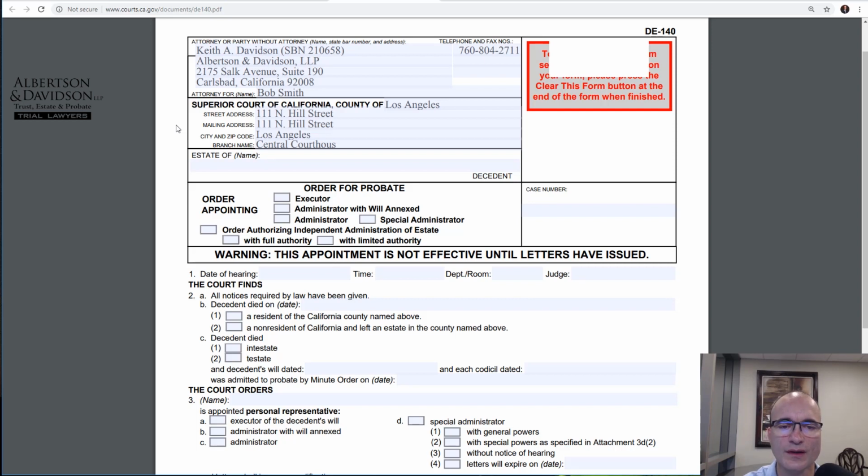The order is then the court issuing its directive. So if the judge says, yes, I'm going to grant this petition, then you're going to do it in the form of an order. So you fill out the order because you're the petitioning party, but the court will review it and sign it. And once the judge signs it, it's filed in your probate action and becomes an order of the court. But the order does not allow the executor or administrator to actually go out and take possession of the estate assets. That's where the letters come in.